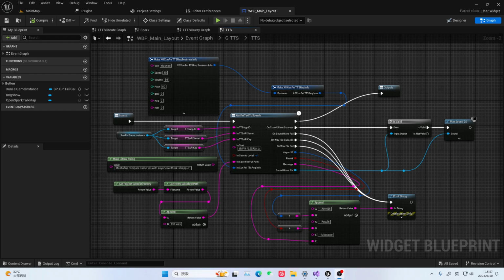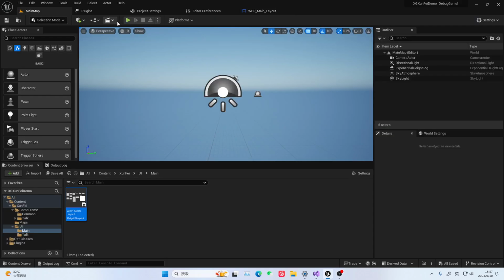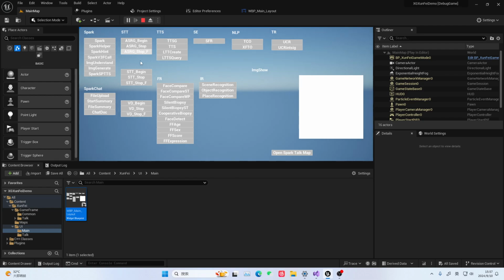Okay, in this chapter, we will continue to talk about WebSocket and we will talk about speech synthesis because it is quite important. Now you have speech recognition and we have also explained the large model. Then we will talk about speech synthesis. In fact, your digital human framework is complete. So we decided to add another chapter to explain speech synthesis. Let's first look at the effect.